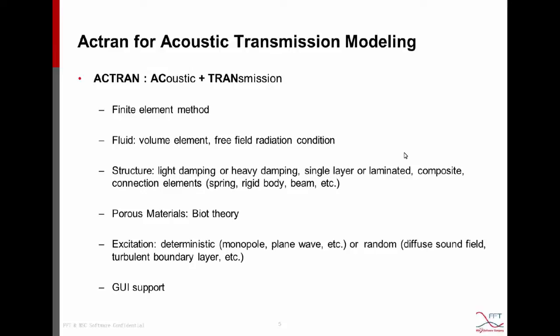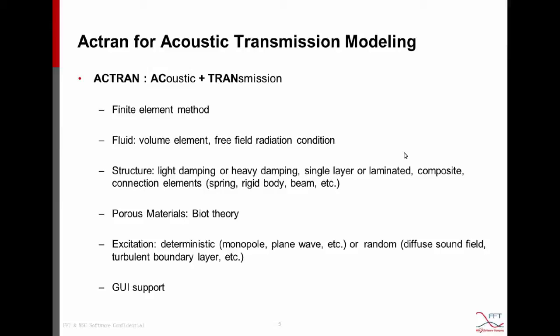So Actran is the acoustic software among the MSC software families. And today, Actran has extensive capabilities in many applications like vibro-acoustic domains and the domains of aero-acoustics, etc. But when Actran was programmed about 16 years ago, Actran was designed specifically to address the challenges in acoustic simulation. And one challenge was to predict, to simulate acoustic transmission through structure. So the name Actran was initially the combination of acoustic and transmission. So acoustic plus transmission gives the name Actran. So just to give you a history of the code of Actran.